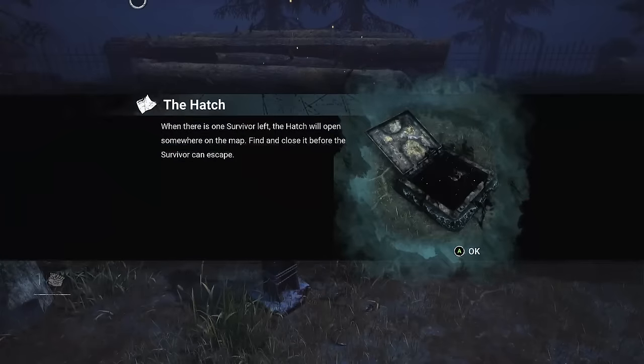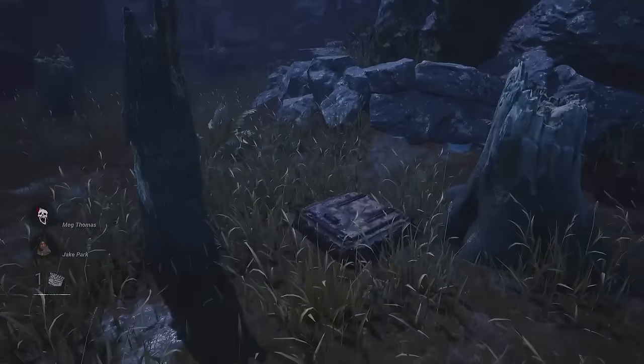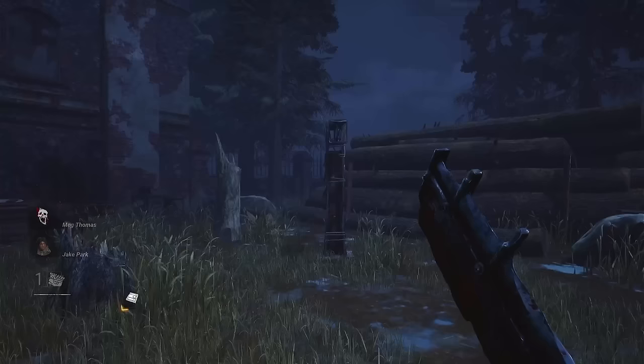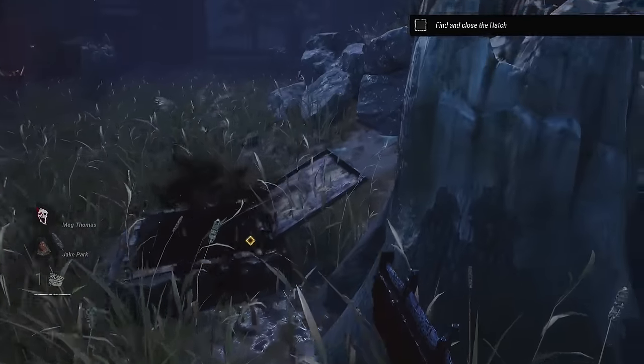Another rule is when there is one survivor left on the map, the hatch will open up, and you have to find the hatch. You have to locate the hatch and close it before the last survivor can go through it. So that's the hatch, and now because there's only one survivor left on the map, we have to find this to get to the hatch and close it with RB.